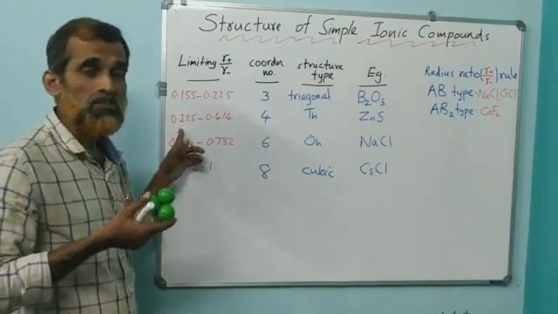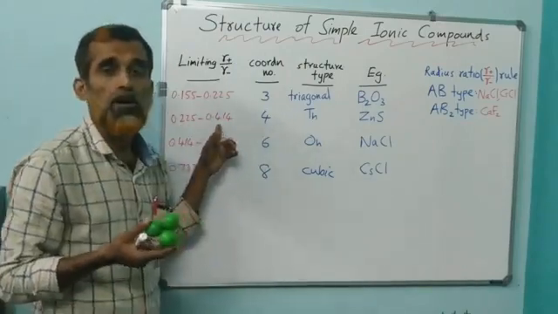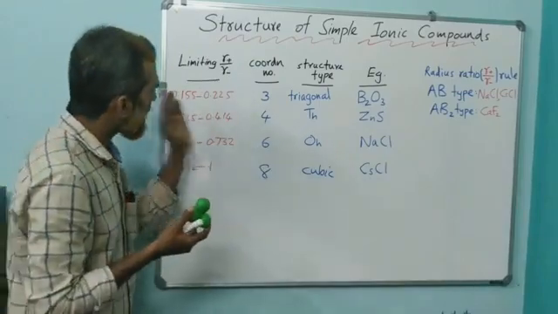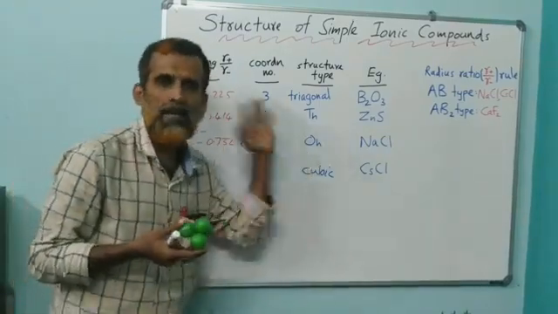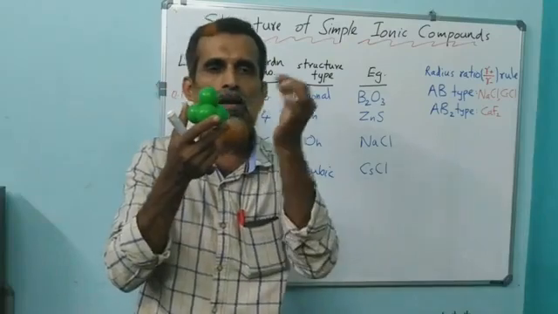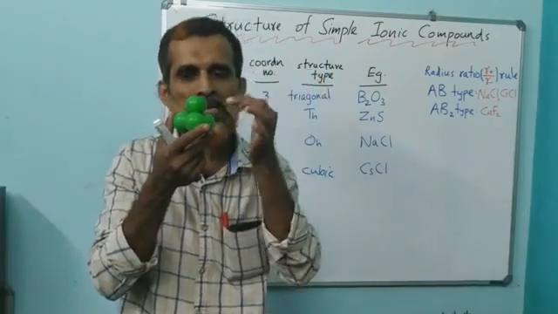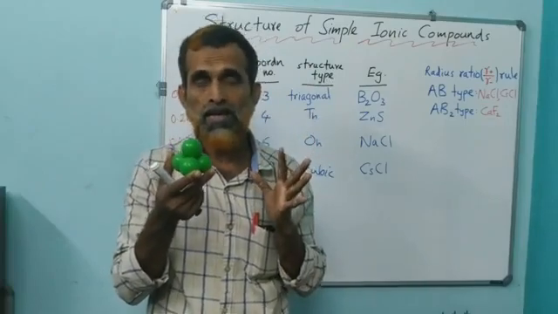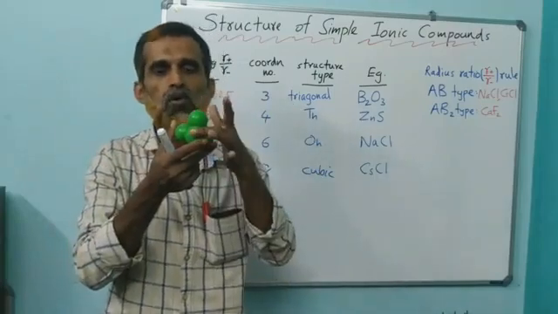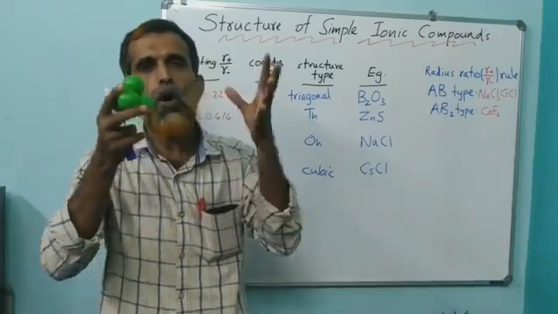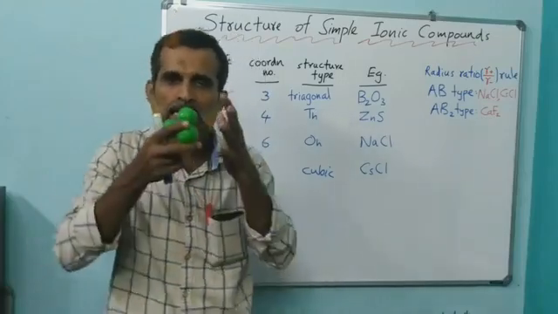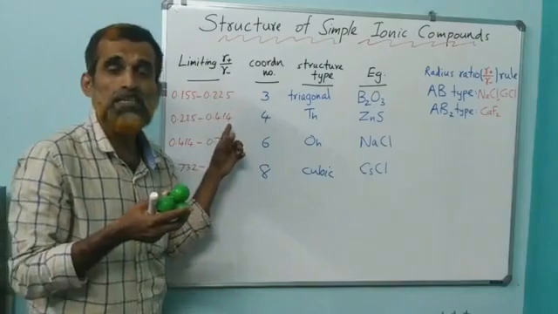When the radius ratio increases from 0.225 up to 0.414, what is 0.414? That's the radius ratio for octahedral void, which is bigger. So up to this, it will have tetrahedral arrangement. That means if it is 0.225, you have a cation which is exactly fitting this void, correct? Suppose the cation is a little bigger in size, then what happens? Then these 4 anions will slightly open up so that the cation is accommodated. They may not be touching each other then. And that will continue until the radius ratio reaches 0.414.